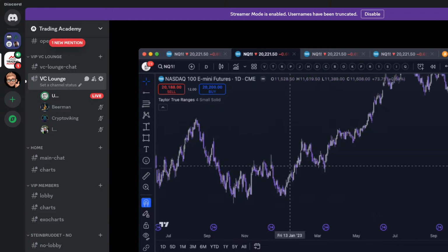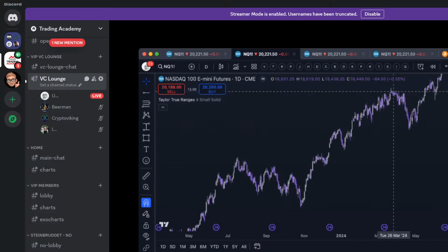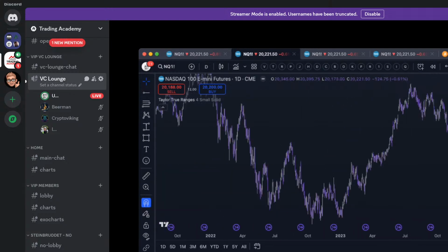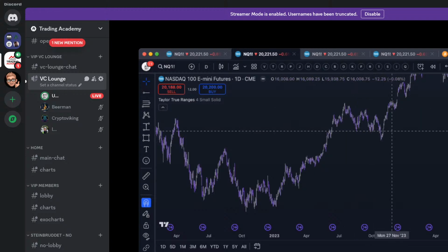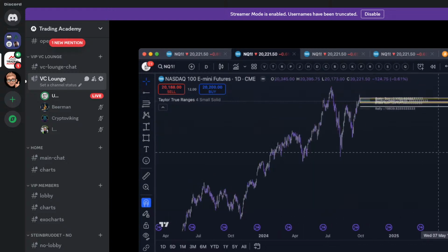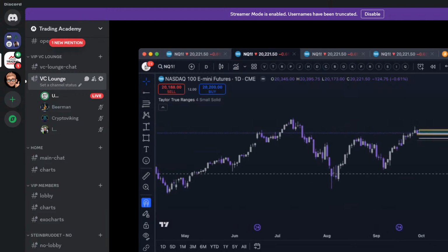So this would have to be like wave 1, 2, 3, 4, and 5. Something like that, right? So it's just kind of helping you look at it. And that's a horrible Elliott wave count. Quite aware of that, because this is a very nasty 5-wave pullback. This should be a 3-wave, but none of it is perfect, right? But it's just designed to get you to think about what's going on.